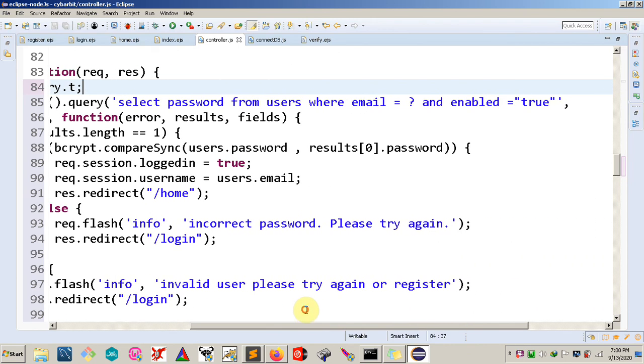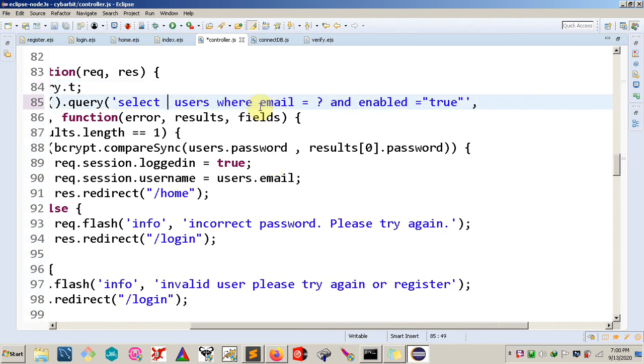And here I just say update users set enabled to probably true, where token is equals question mark and enabled is equals false, and that will actually work for us.